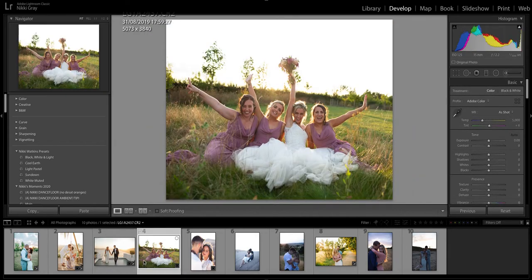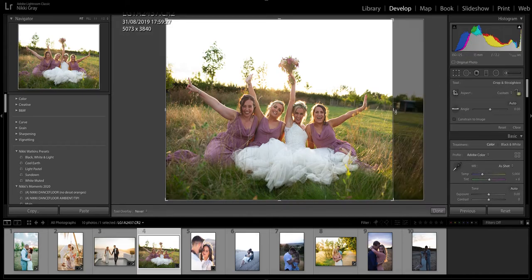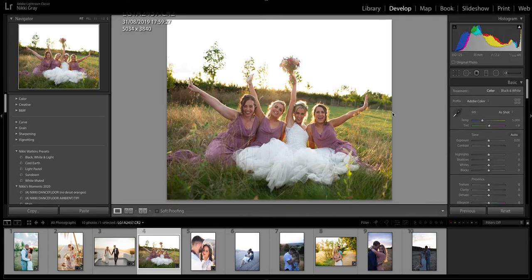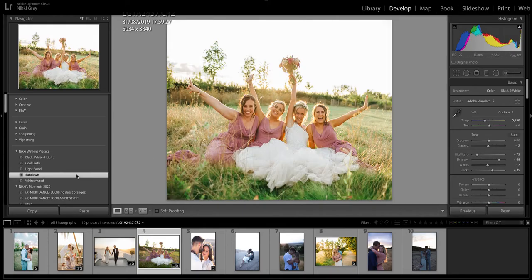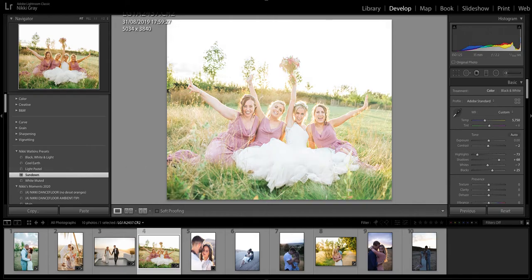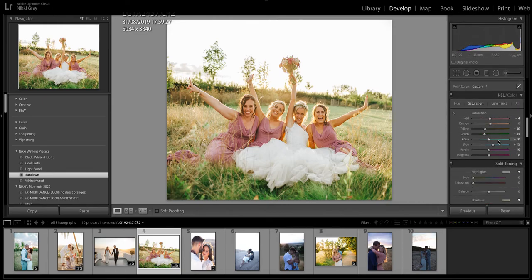So moving on, we're going to go back to England, back to sunny England. I think this is a late August wedding, and the sun is still quite high and it's very bright here. So it's not complete gold now, but it's going down. If you're going to put Sundown on, the first thing is it is going to come out quite green for me, because there's a lot of green in this image. So I probably would pull the saturation back a little bit here, because I just like the greens a bit more muted at sunset.